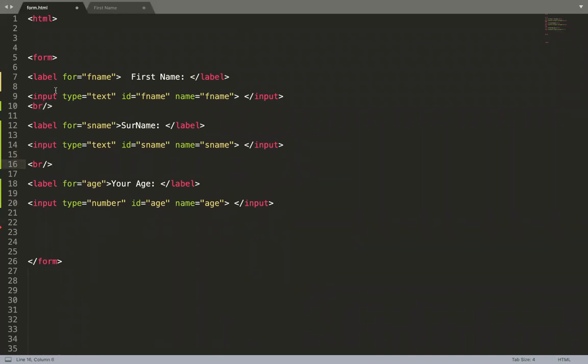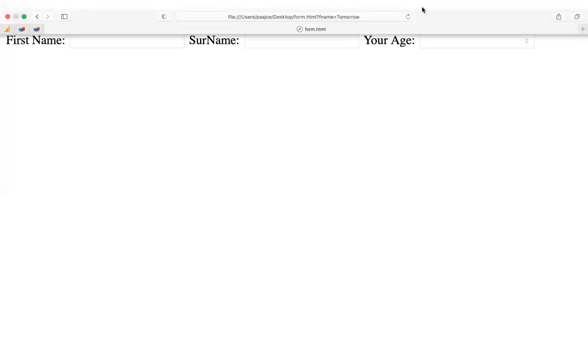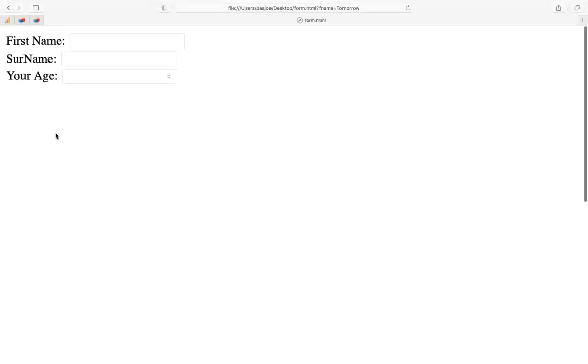So you add your breaks here. Then you save it. Let's go and view it. Now you can see we have been able to make our form vertical.